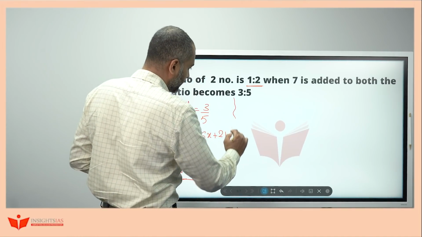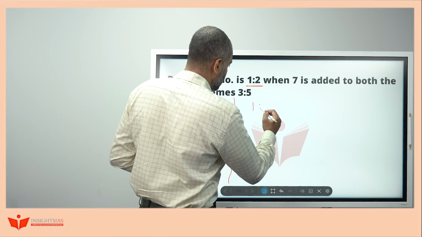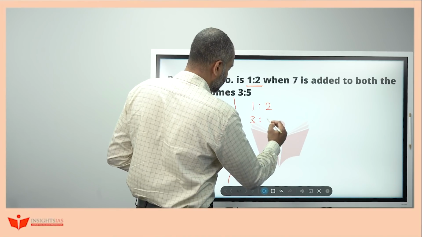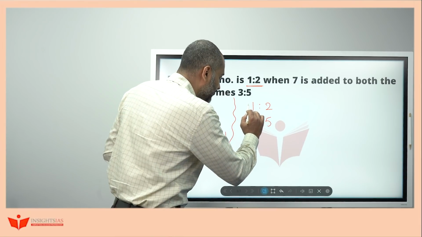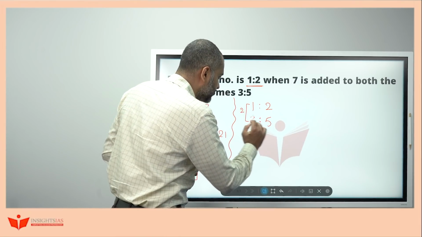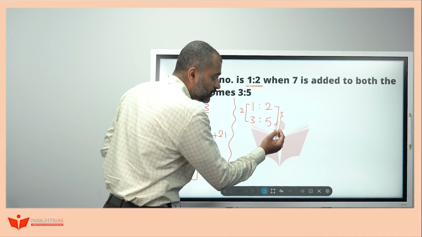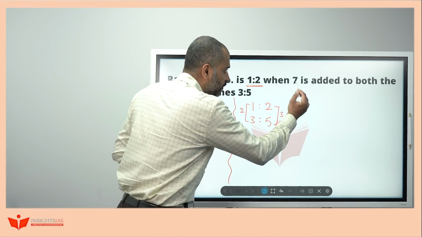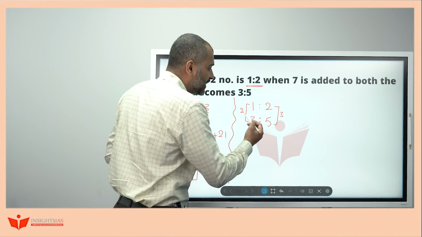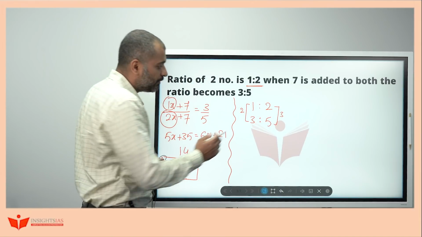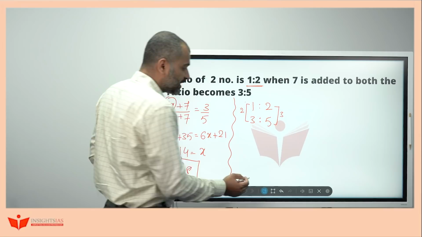Or else, if you solve by one more method, okay, see, 1:2 becomes 3:5 because of the addition of 7 here. But because of the addition of 7, here 2 parts is increased, here 3 parts is increased. If here it was 2, here also 2, I would have said this 2 parts is equal to 7. Or else, if it was 3 here also, then I would have said 3 parts is equal to 7. But the number of difference parts here is not the same. So, we have to make it the same. How to make it the same?